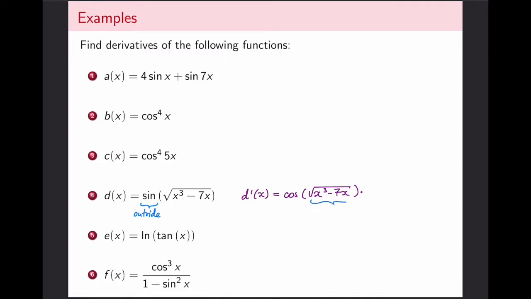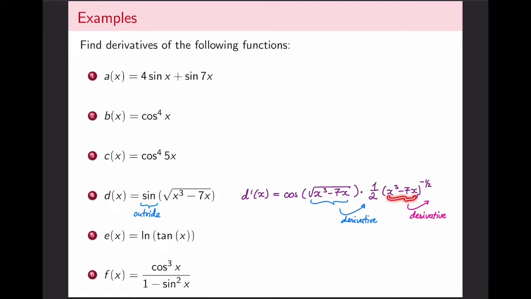So I'm looking at my inside function here, and I need to take a derivative of it. How do I proceed with that? I notice that, first of all, it is a square root, which means a power of 1/2. So my first rule to apply is going to be the power rule. 1/2 as a power comes down, and you subtract 1 from it. But then the inside of this function is yet another function, so I need to take a derivative of this as well. This is a really illustrative way to apply the chain rule. I'm creating a chain of dependencies up until I am done, right?